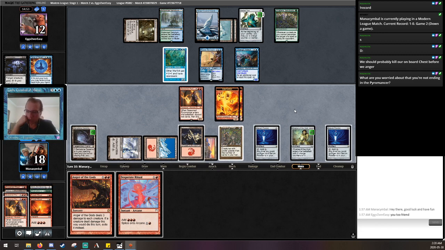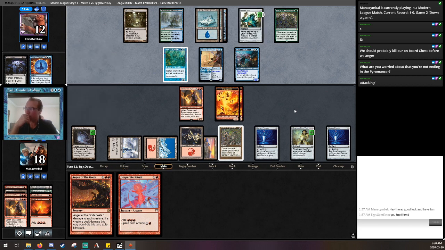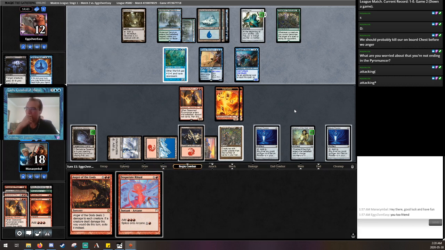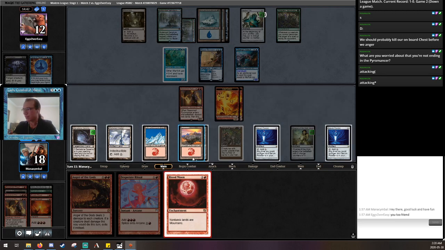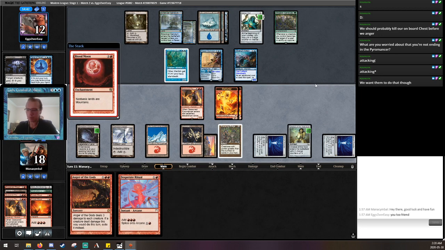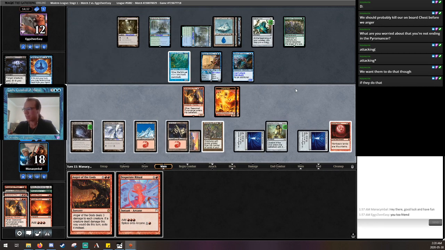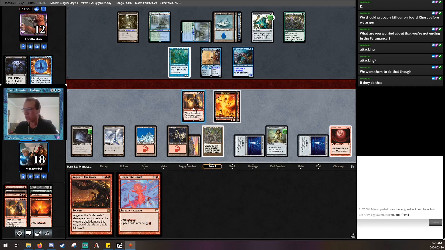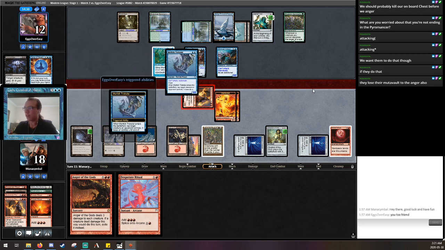Why are you worried that you're not ending the Pyromancer? What? I mean, they could just block with the Mutavault and just eat him, right? And he doesn't get me anything. That's a good draw. We want them to do that, though. I mean, I guess. Yeah. Sure, I get you. Oh, I see what you mean. Yeah. And because I just played Anger, maybe they play into this. Trickster. Perfect. That's fine. That's fine, too.